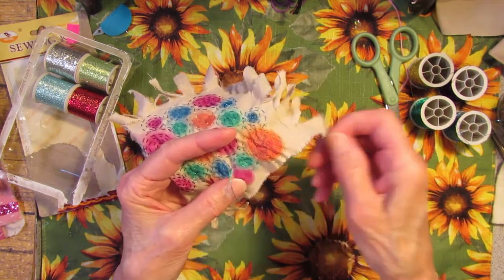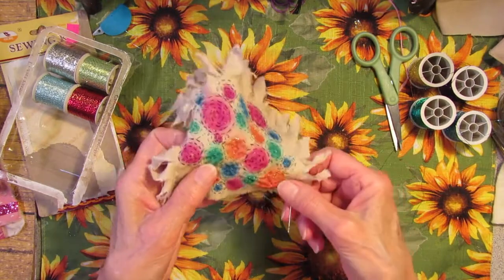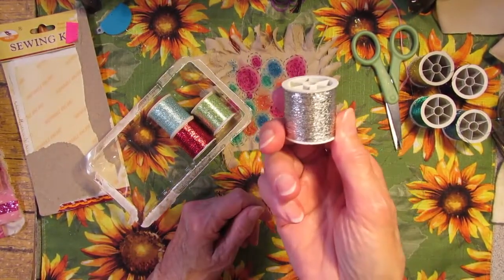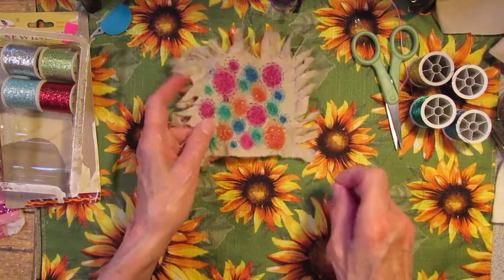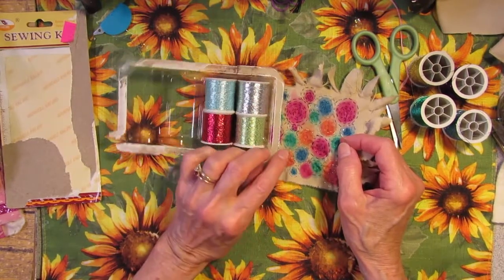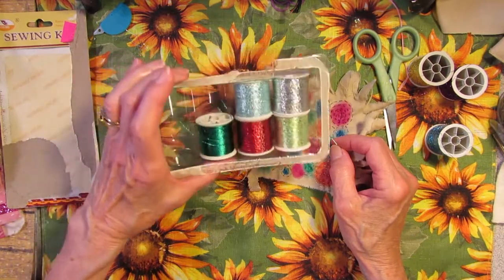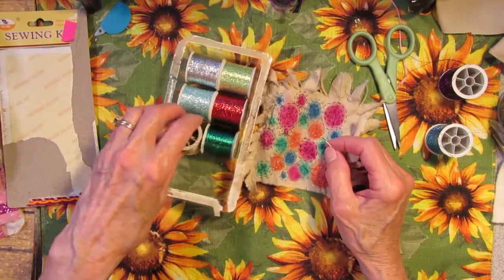So now I'm thinking that this would make great Christmas tree tinsel on a little page in the Just Because book. When I get around to doing Christmas things, I can embroider a little tree, or maybe use different green material, do like a little quilting tree, and then I can use the red and the green to make some ornaments, and I could use the silver to make some tinsel. I think that'd be very pretty. Even gold ornaments. These colors would be really pretty.